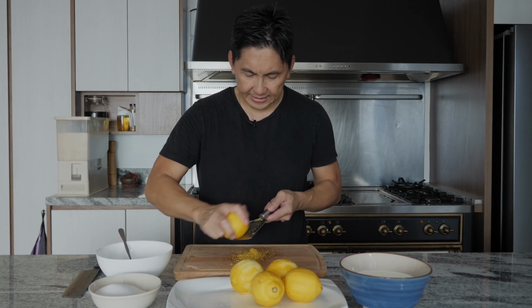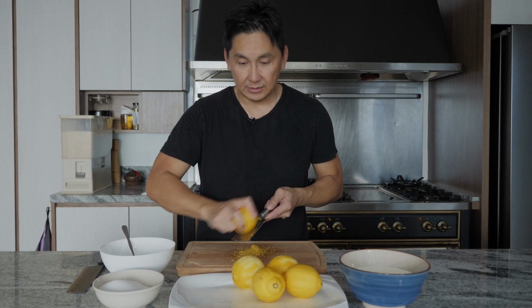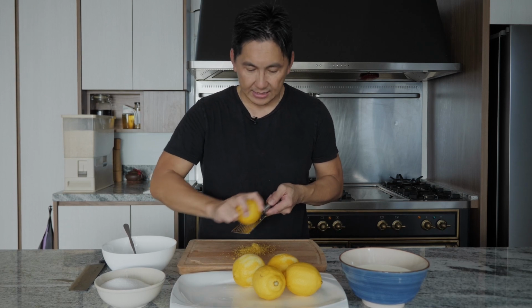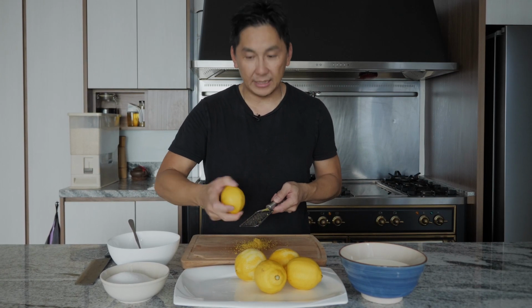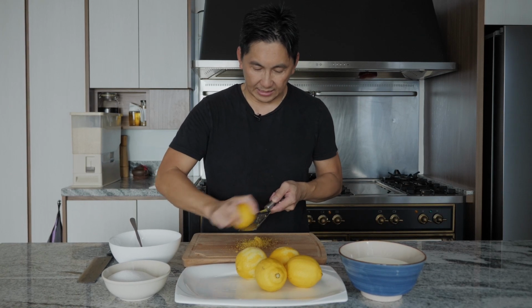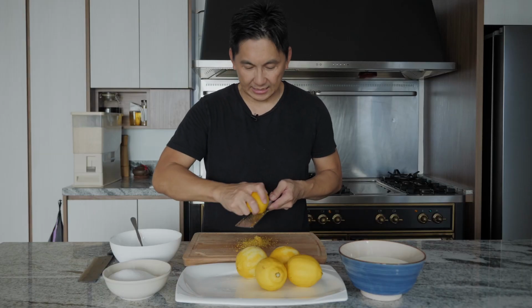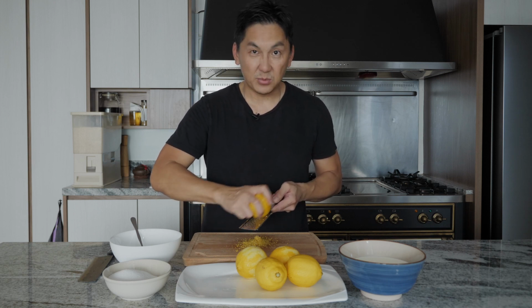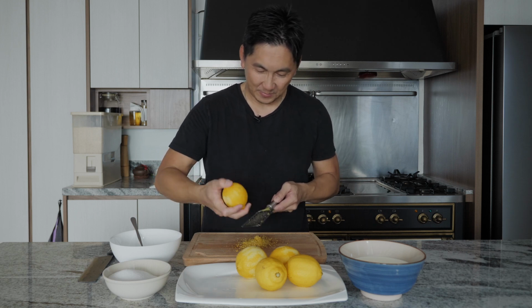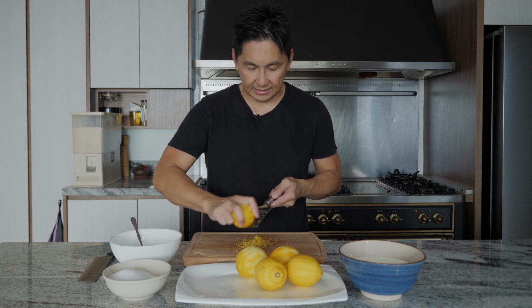So make sure you grate this in such a way that once the white part of the lemon is revealed, you stop. You don't want to go deep in because that white part will get a little bit bitter. You just want the very surface on the top where all that aroma is. Then you get that off, such as this. When you see the white, you stop, because the white will begin to have bitterness to it. And if you get too much off, your dessert will be sweet, sour, and then bitter at the same time. We don't need a lot, just some of it.